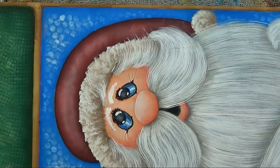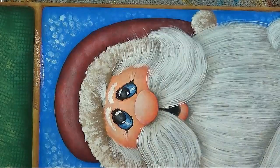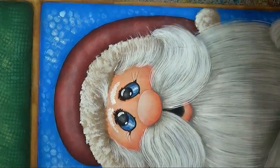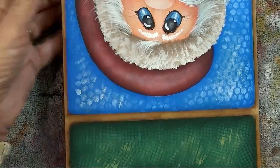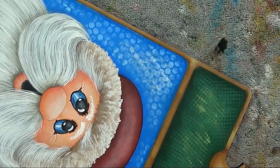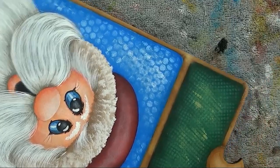So this little section here is going to get shaded on both sides. So yeah, it's a little bit of work, but I think it makes it look a little bit richer. Little tedious, but worth it. If I say so myself.